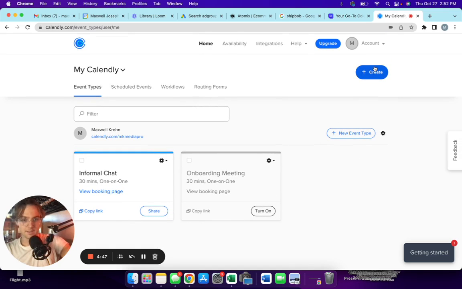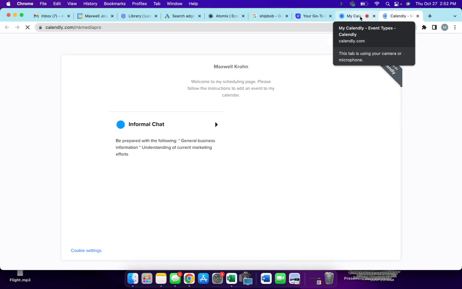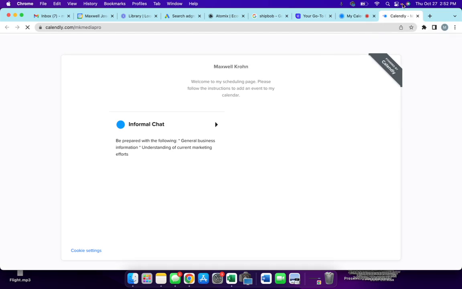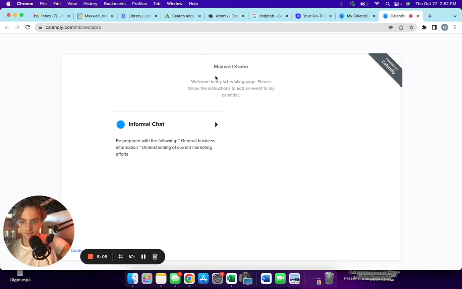Anyway, this is Calendly. I'll just take you through this link. If you're familiar with Calendly, you probably know that it's a really powerful tool, and this is just the free version. You can put this right on your Linktree, in your Instagram bio, in a tweet, on a LinkedIn post, anywhere you can put a link. And if you have a Linktree, even better. That's what I do. You can check out my Linktree in the description to get some context and take inspiration from it and make it your own.